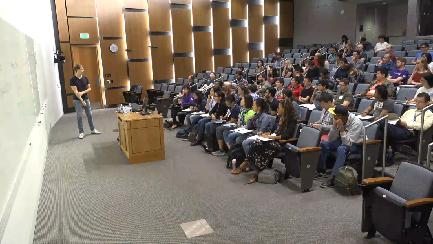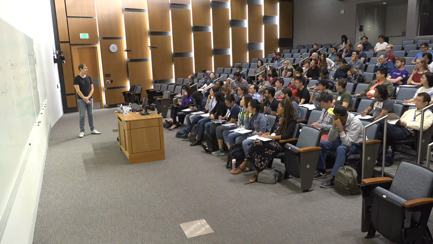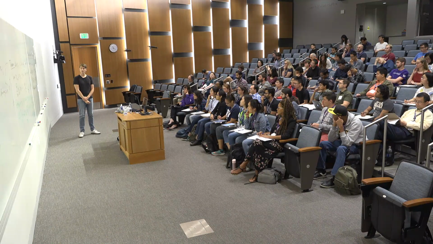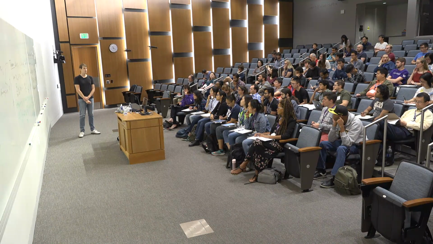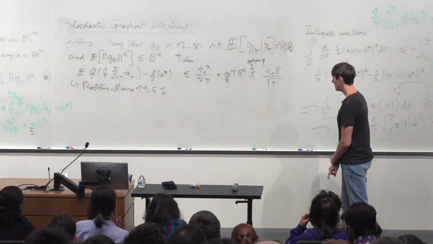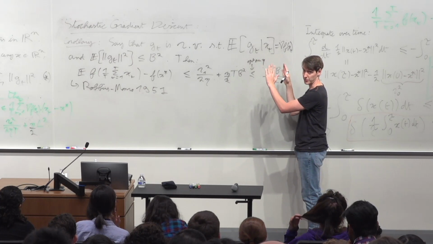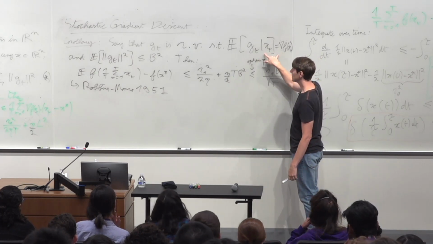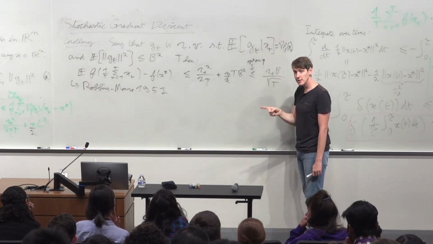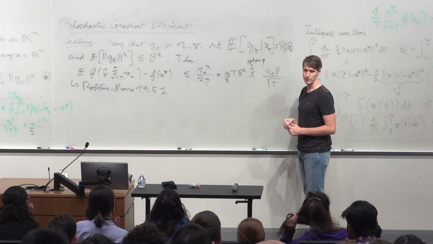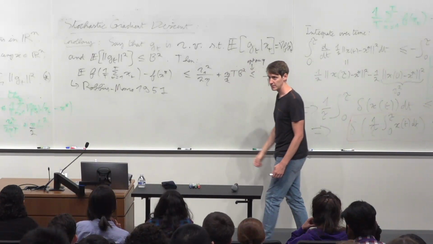Should you be controlling the norm of GT or the direction of GT? You only care about the norm of GT. The direction is controlled here. Of course you care about the direction, but this statement is saying that the direction in expectation is the correct direction. You have fluctuations around this correct direction, but you don't have huge things that cancel out. This is a variance bound. That's the point.